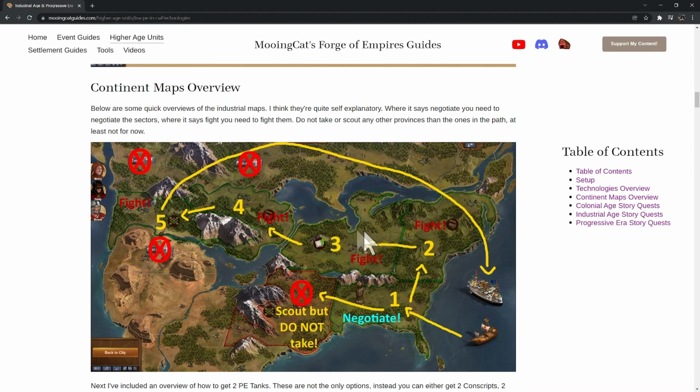And if you want to see all of these fights, they are already in a video I made a couple of days ago, where I show you all of these fights, so feel free to check that out if you want some tips on how to fight all of these sectors. Anyways, you fight your way through the northern map.